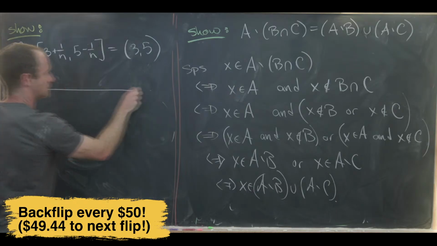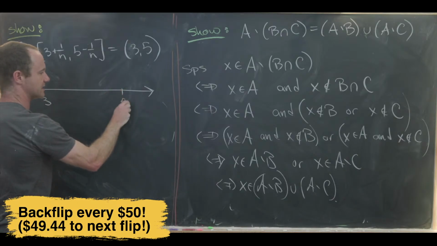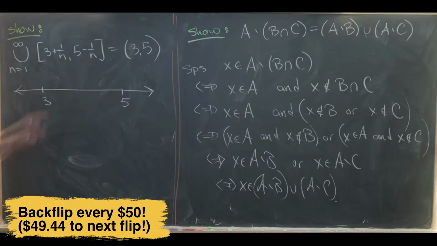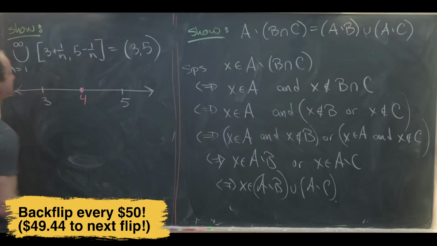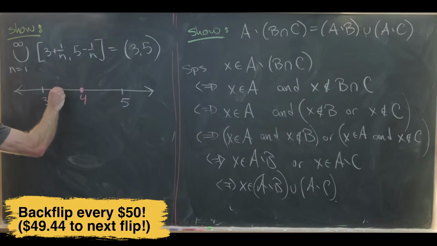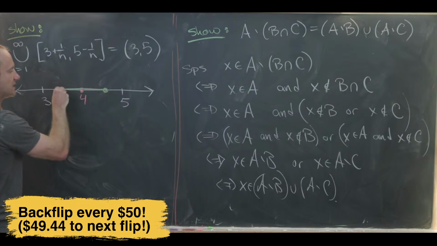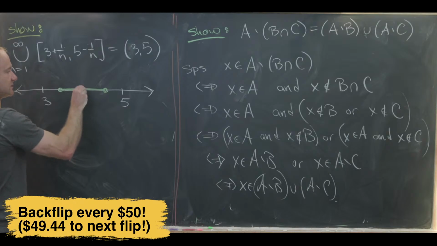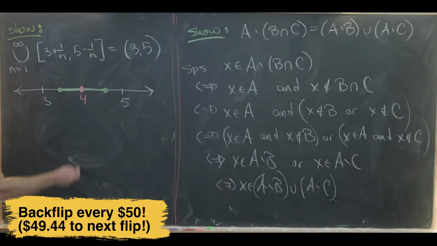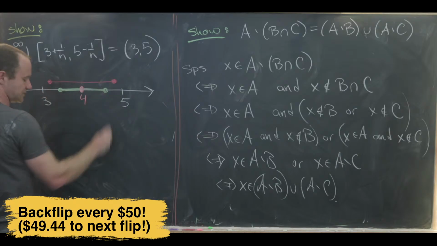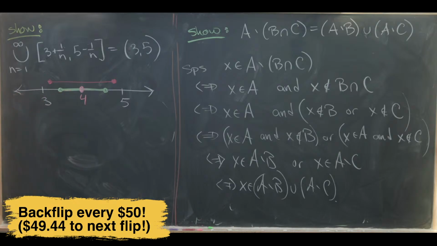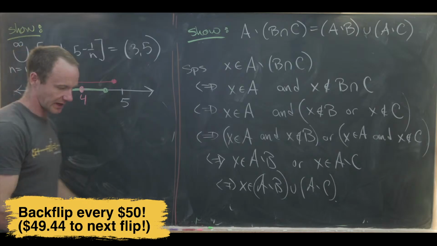So let's say here is 3, and here is 5. So let's see, the first one is going to be 3 plus 1 over n. So 3 plus 1, which is 4, 5 minus 1. So the first set is just this number 4. And then the second set will be 3 plus a half, so that'll be everything from here, and then 5 minus a half, so it's this thing right here. So the pink is the first set, the green is the second set. Then the third set will be 3 plus a third, so that'll be from here, 5 minus a third, to here. So notice that we're growing until we take over the whole interval, but I'm claiming that we don't get the whole interval. Okay, good.